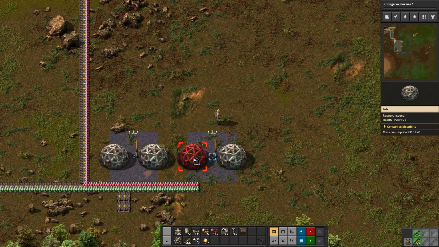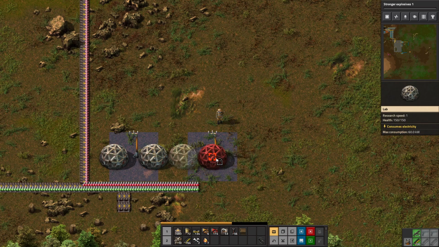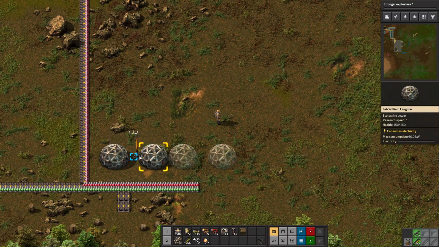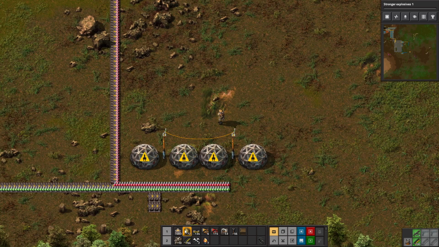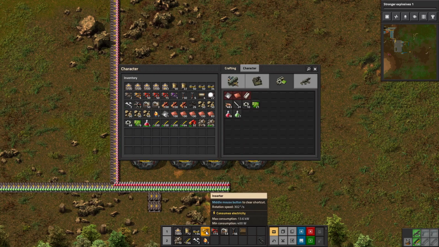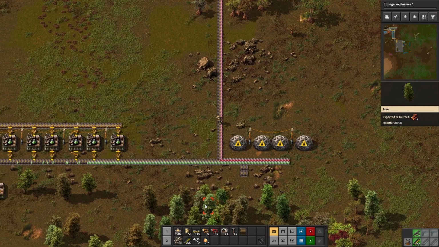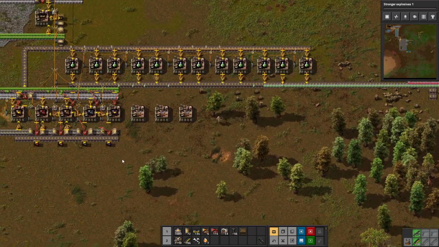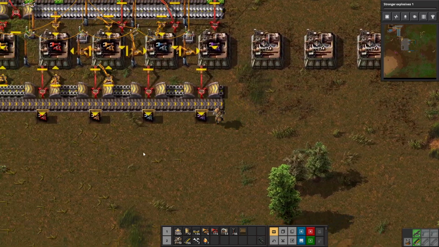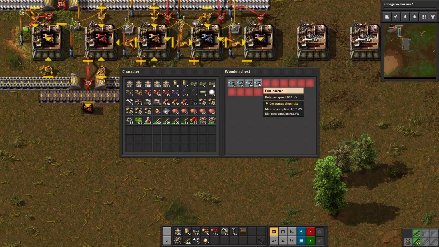Oh, you know what we can do with the labs? The same thing we did with the other guys. With the factories, we can put a thing between them here, so that the belt or the power poles will reach. And I think I want fast inserters actually to put into these guys, at least the first ones. It really doesn't matter because science takes so long to generate, but I still want to do it.